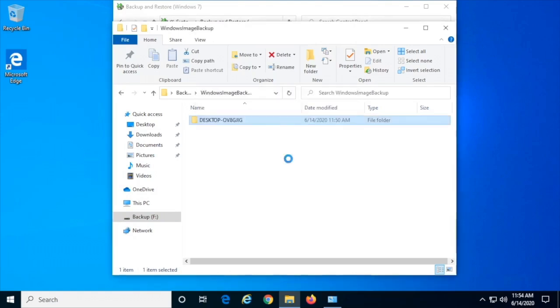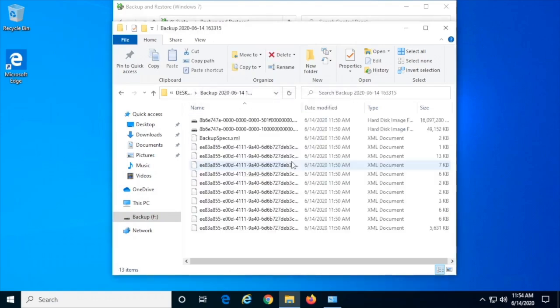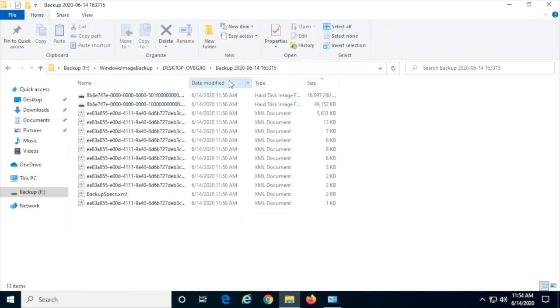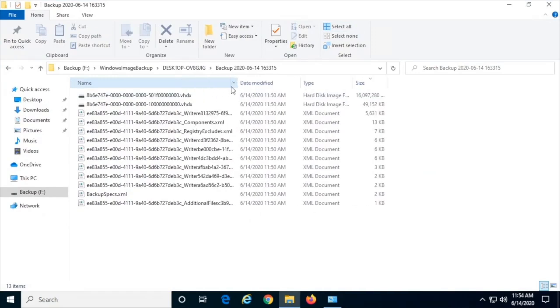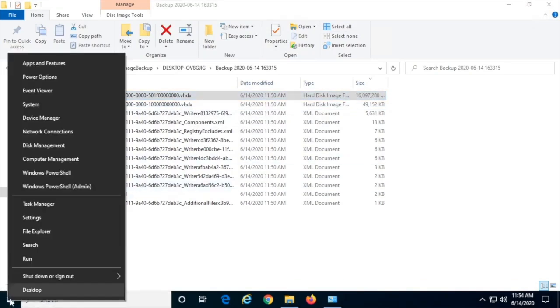This will show us several files, but there's two files that we want to focus on, our VHD files or our hard disk image. Let me expand this a little bit. In our hard disk image files, you can see that this file is much smaller than this other. This hard disk image file, or VHD file, is actually a backup of our BitLocker section. This is our actual backup. We can mount this VHD file through our computer management settings. Let's right-click on Start and go to Computer Management.